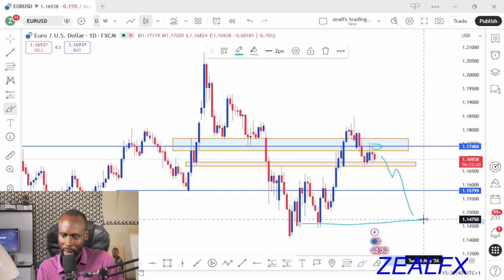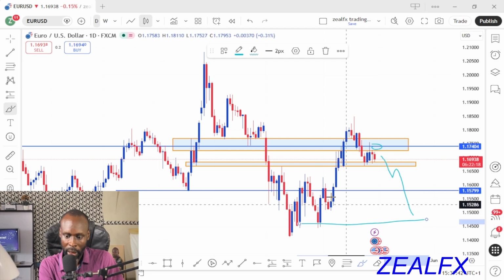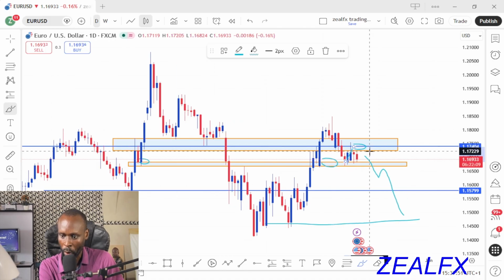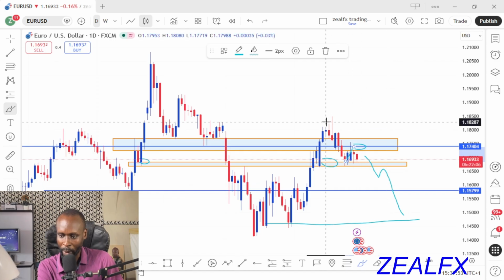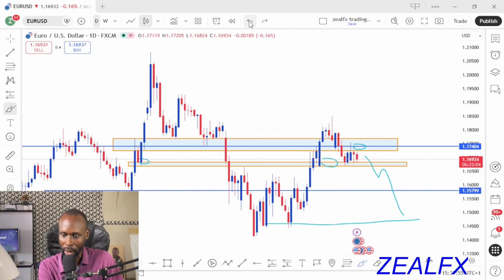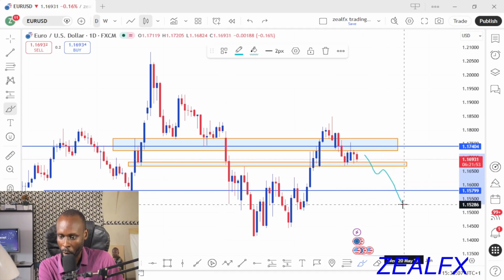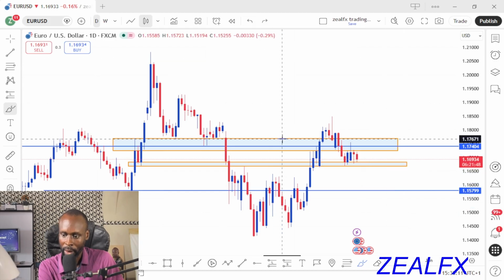You can clearly see that price is currently approaching our second strong level, which pushed price to this next resistance. So we expect price to drop from that area. You can see that price already failed from the first level. So for the next level, we need price to break below this area before we can start looking for our strong selling opportunity for the Euro USD to the downside.